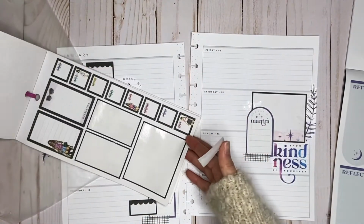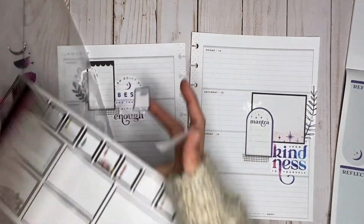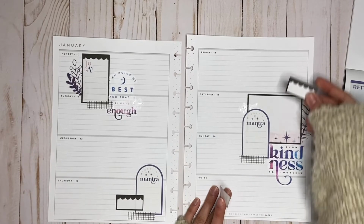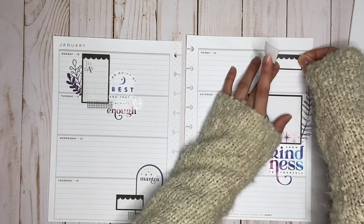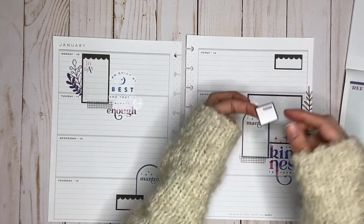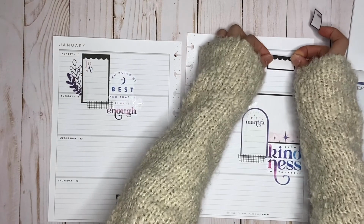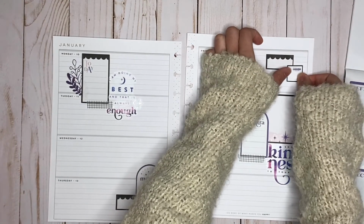And I also have these Square Today stickers, and there's a blue color in that that kind of matches. So I'm gonna use that. So let me see where I can put this. Probably up here. Okay, and then I don't want it to look like that, so I'm going to move this over a little bit so I can layer these together.